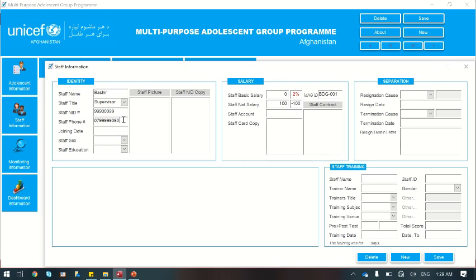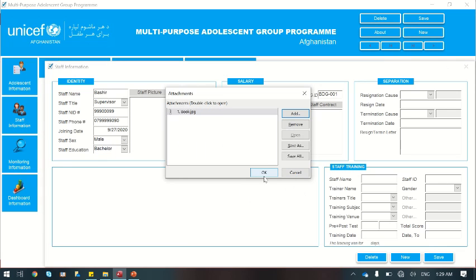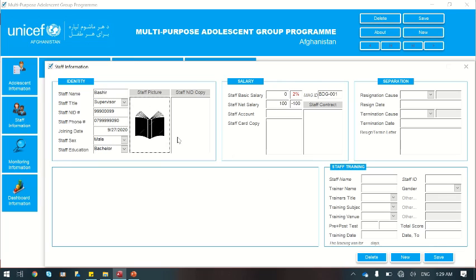Only 10 digits are allowed. So I will do it for the rest. Joining date, for example, just last week. Staff sex is male, and staff education is, for example, bachelor. Staff photo, the photo and national ID similar to it.